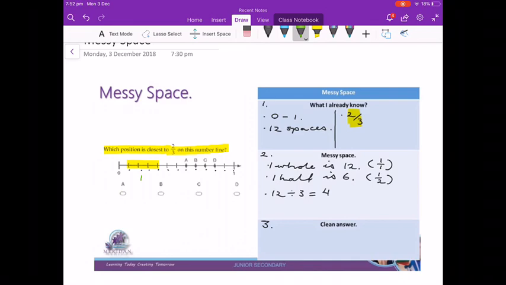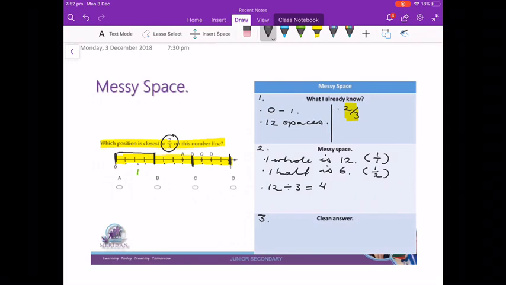So that's my first third. Put some lines to make that a little bit clearer. My second third. And then my final third. So I've broken it up into thirds. But going back to the question, I need to find 2/3. So if 1/3 is equal to 4, 2/3, which is here and here, would take us to B.